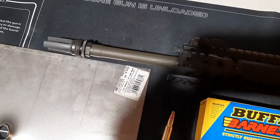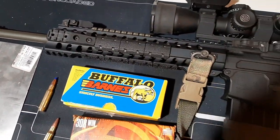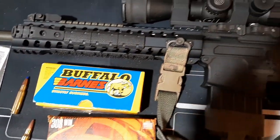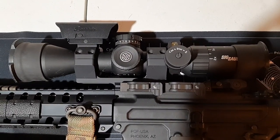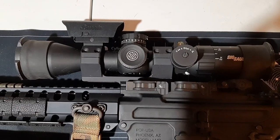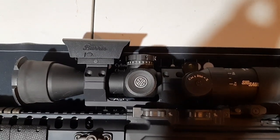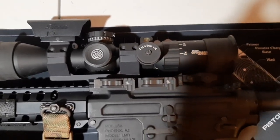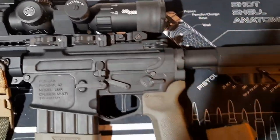I have this Silencer Co. flash hider that I use. I normally thread my Silencer Co. Omega 300 onto this rifle, but right now it's on my 300 Win Mag. I have a Sig Sauer Whiskey 5 2 to 10 power second focal plane scope. I actually prefer second focal plane scopes. I have a Burris Fast Fire 3 on the top for quick acquisition up close. And I have a Sniper Tools bubble level and angle cosine indicator.